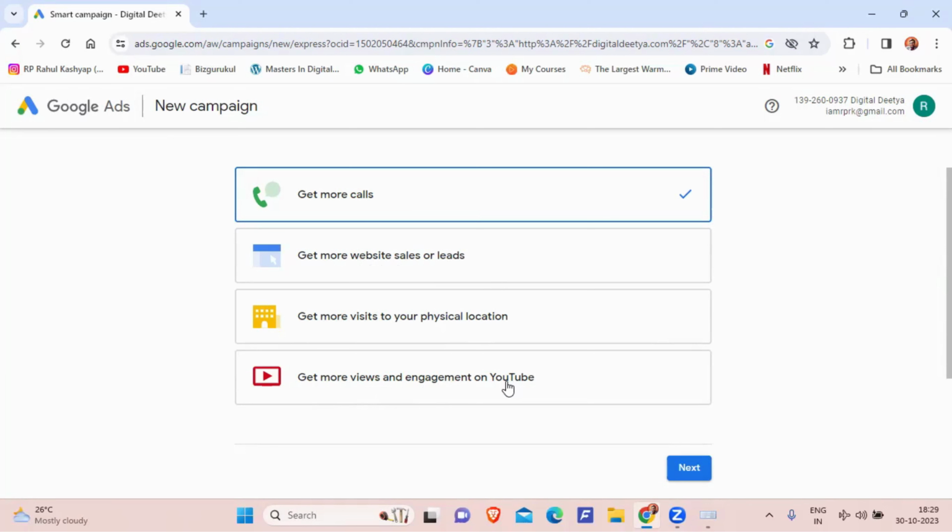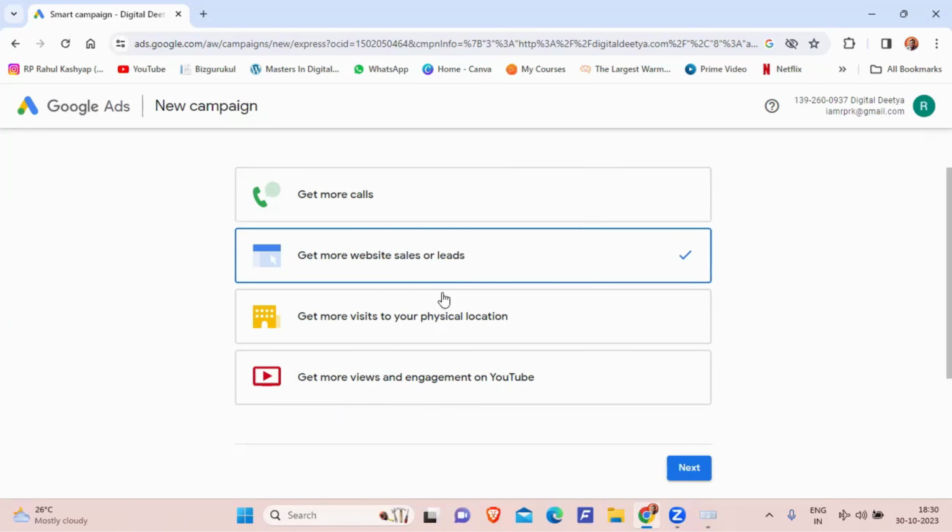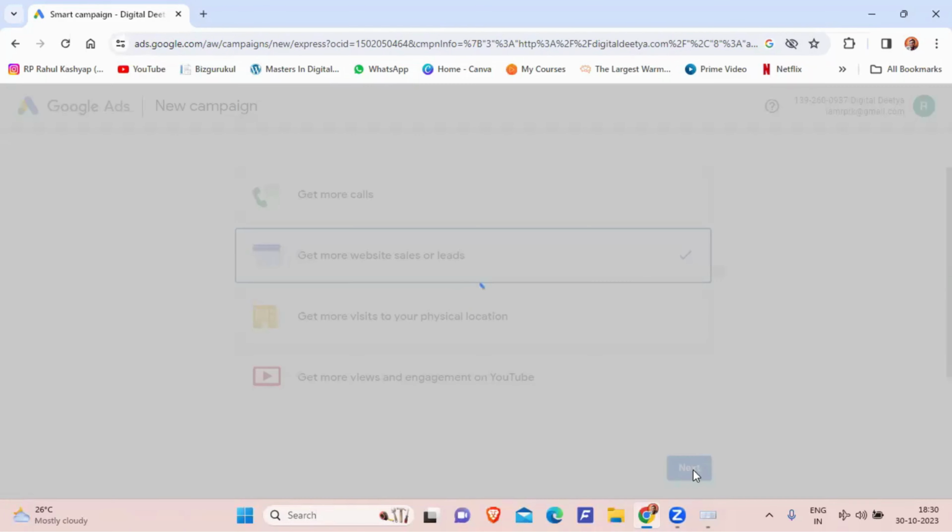Do you want your customers to visit your website? Do you want your customers to visit you personally at your store? And you can also give this option. If you want your videos to have a much better reach, you can even go with Google Ads. Now I want to get more website sales or leads. Let me select this, then click on next.